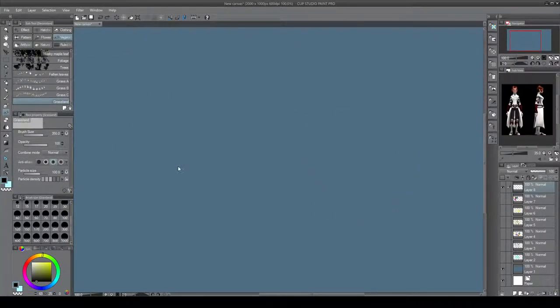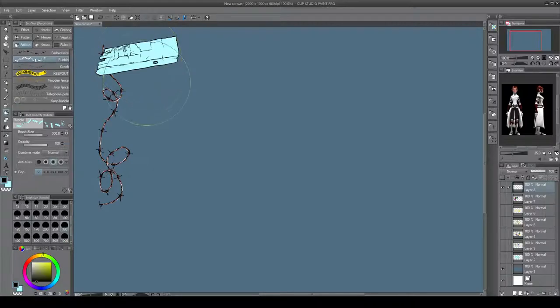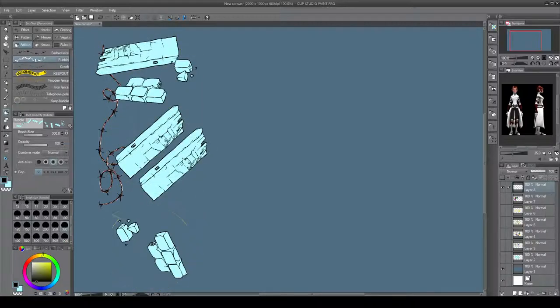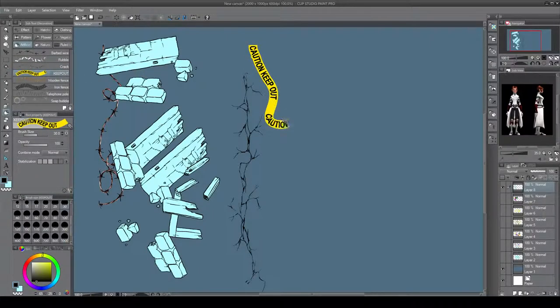Then we have artificial. To be honest, I really don't like these ones. I mean, look at this. I am so emo, I have barbed wire. There's rubble. To be honest, it's just kind of weird. I would probably end up using this one more than anything. It's crack. And little 5-year-old me is going, hee hee. Caution, keep out! Keep out, keep out.